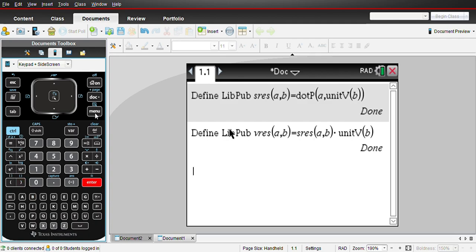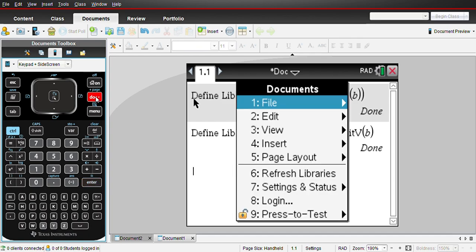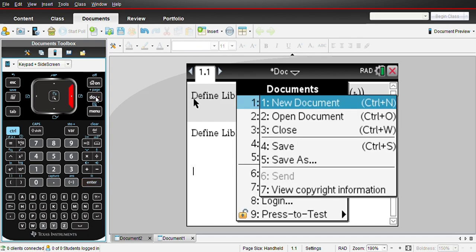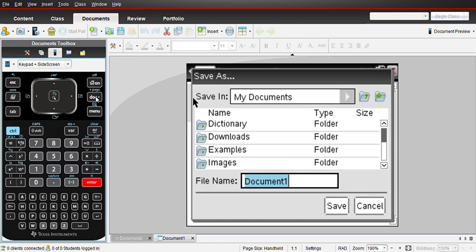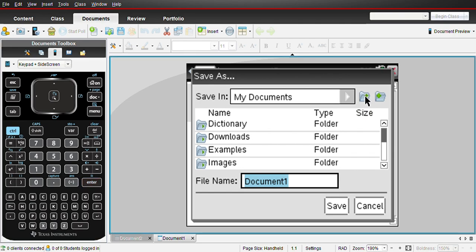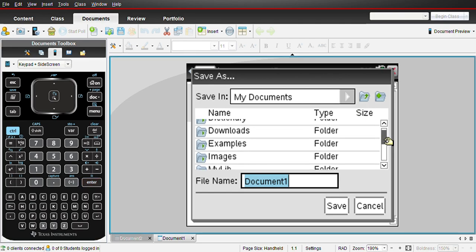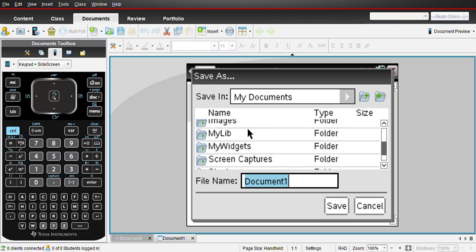Okay, job done. So because we're defining these in our public library, we need to save this file in our public library. So just like a computer, we go to File, Save As. Right. Now, I'm currently in my documents, so I'm just going to go up one folder, which doesn't do anything. So scrolling down, aha, my lib.